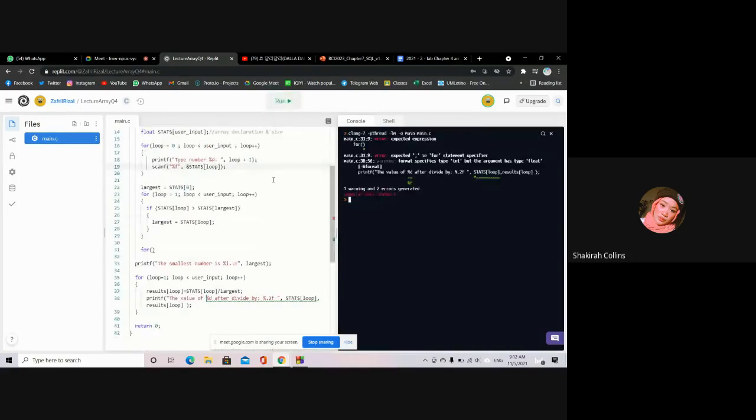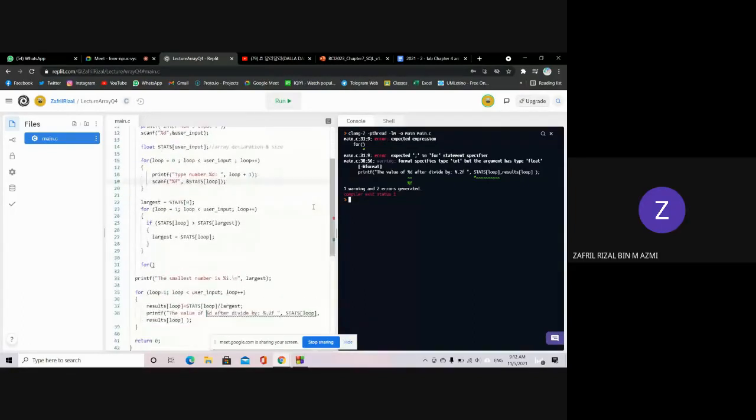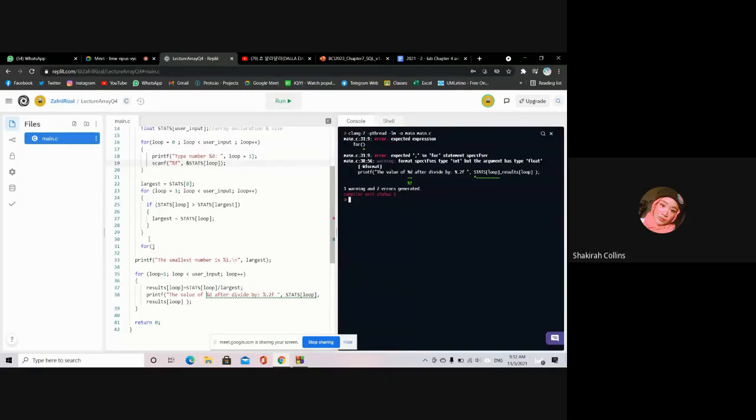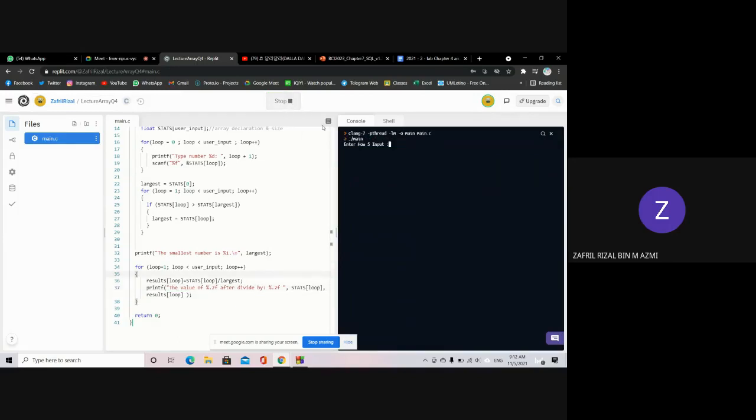Sebenarnya boleh try. Start slow. For yang kosong. Line 31. Okay, and then format type loop, percent d. Saya try je. Okay. 1, 2, 3. Smallest number. Oh yeah, the largest.